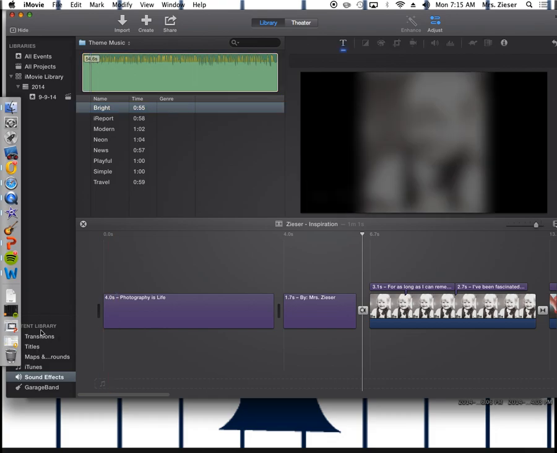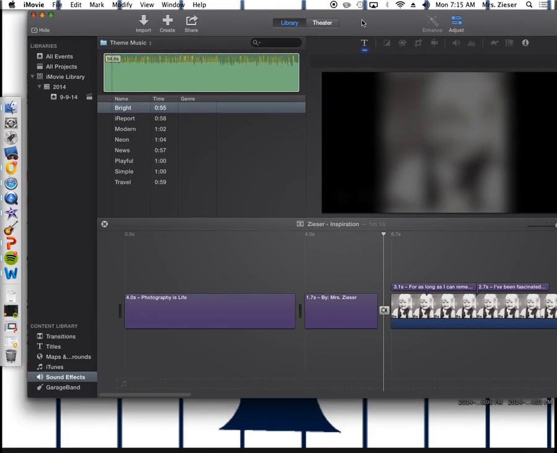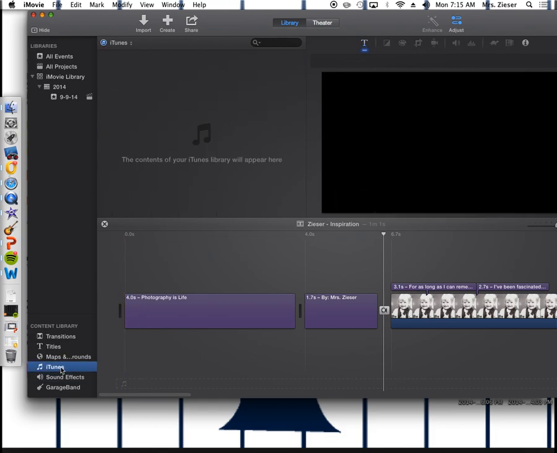So then we can go to the class site. I do want to show you one extra thing quickly before we head over there. You do have iTunes, so if you were to email or not AirDrop, but Google Drive yourself a song, remember practicing fair use at that time, then you could grab it from iTunes if you needed to, or GarageBand.